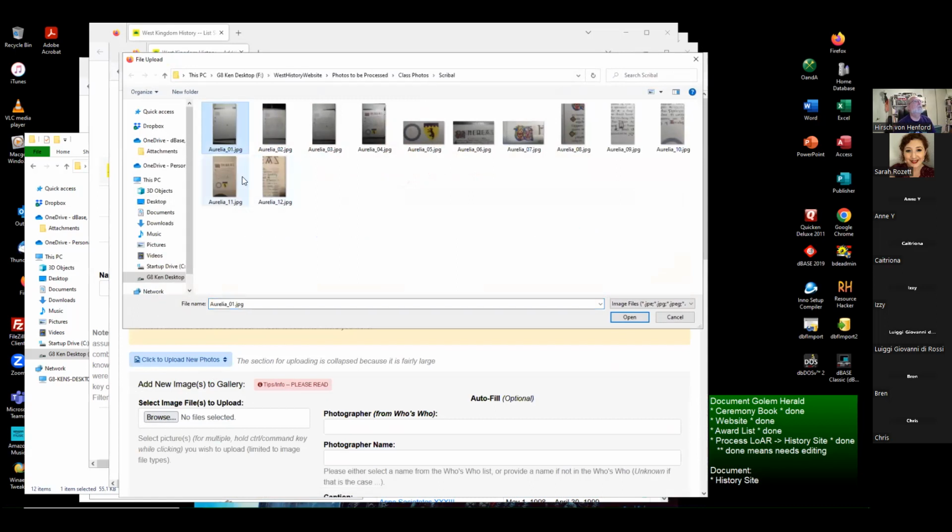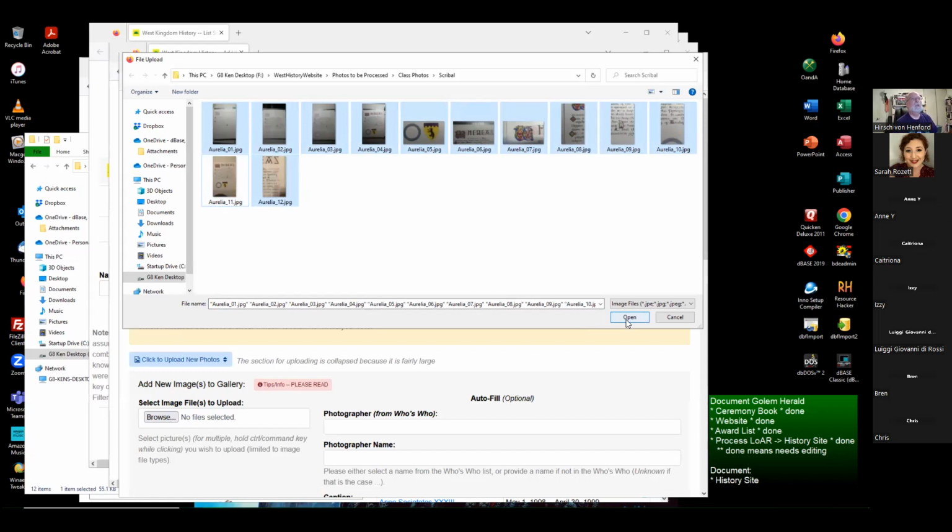So everything except for that one. So I can do there and there. So what I'm doing here on Windows, I can click on the first one, hold the Shift key, click here, and it will select everything in between. Then holding Control, I can select just that one photo. If I had accidentally selected that one as well, I could hold the Control key and click on it, and it would unselect it. Okay, just a little nice trick. I haven't used a Mac in so many years, I couldn't tell you if that works the same on the Mac, but I would assume it's something similar.